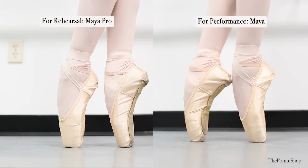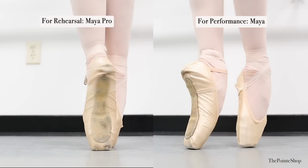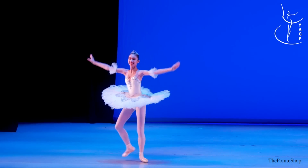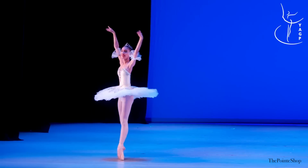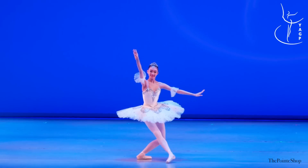I don't think that there's anything that I need to fix for her. The heel looks great, the roll through looks great, her box looks great. She obviously is amazing. So I don't see anything that I would change about her pointe shoes, but it was a nice thing to see between the rehearsal shoe and the performance shoe.